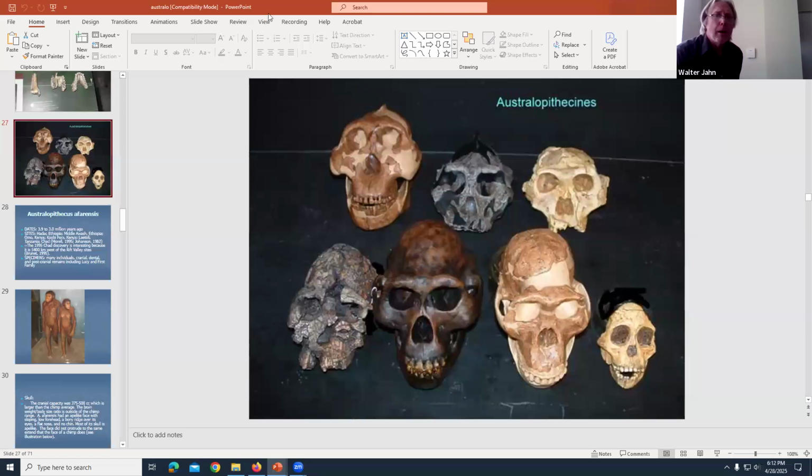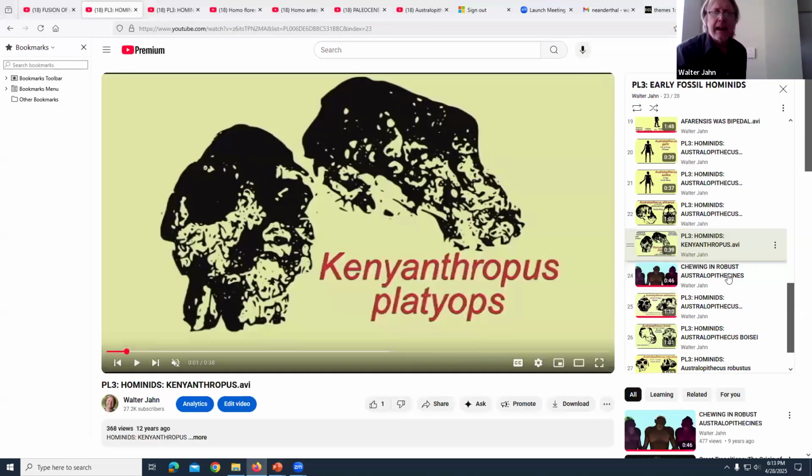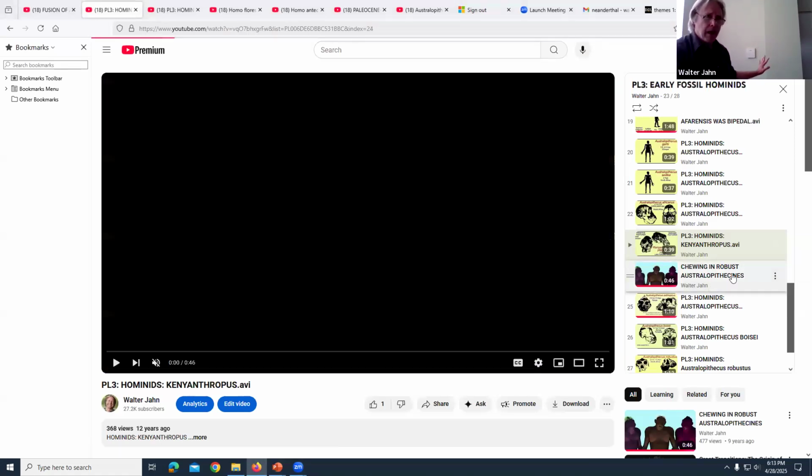But we do break this group into the gracile ones and the robust ones. So there's a bunch of these. This one, the authors didn't even call Australopithecus, they called it Kenyanthropus. Should it be Kenyanthropus? Should it be Australopithecus? Once again, semantics. Let's not argue about that. We have the gracile ones, and then we have the robust ones. Now, the gracile ones, that's our lineage. We'll get back to that.